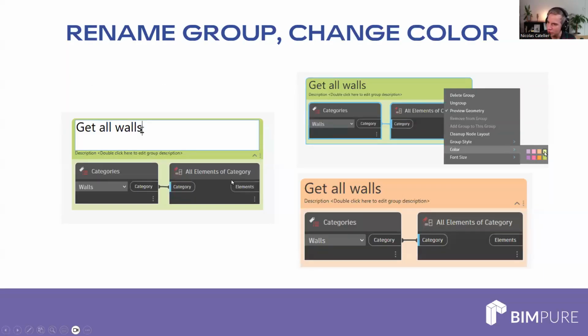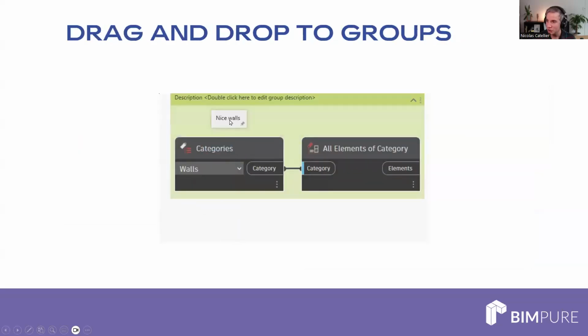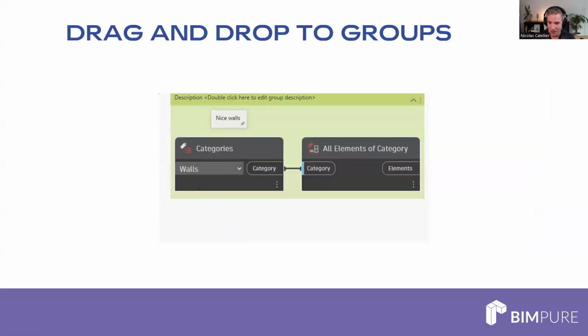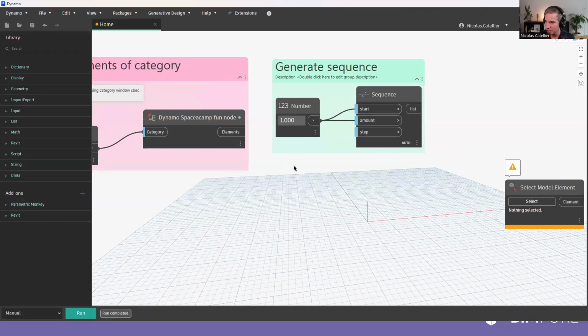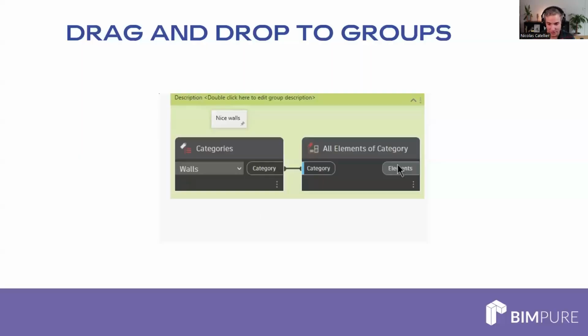Okay, so we did that. We've created groups. We've set a color code. And yeah, you can drag and drop elements. In this case, for example, we've dragged and dropped the node to the group to give extra information. So Control W, numbers, and I can drag and drop in the group so this information remains there. Again, the idea is to keep your groups well organized and well detailed.